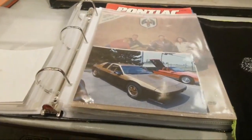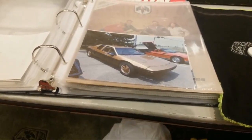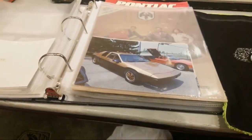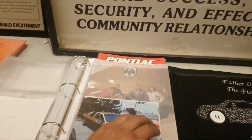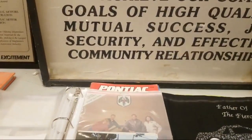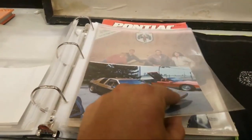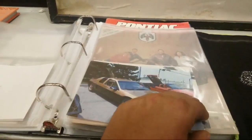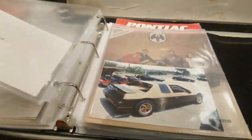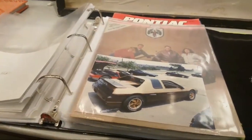What the heck is that? That's the 2+2 here, in the original form, before they changed it. It looks way better in that form. I'm not a big fan of that one. Is that like a window back there? Yeah, it has like a wraparound. I'm sure they're replacing that window. Oh yeah, you can really see it. That's real weird.